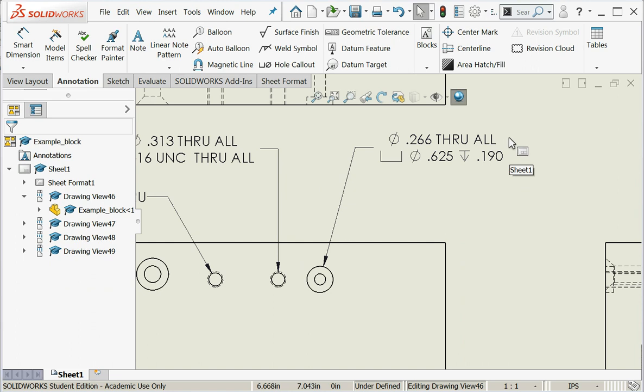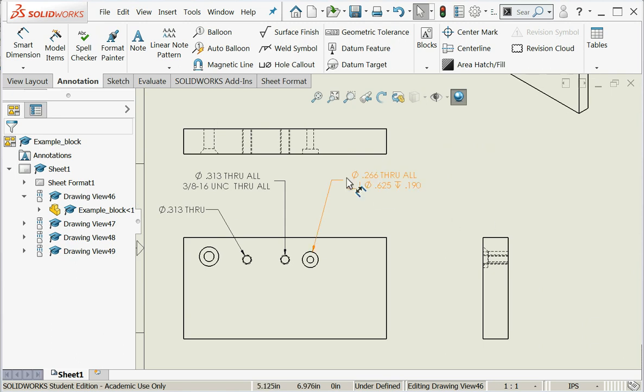So it says take a 0.266 drill, which is in every machinist toolbox, drill all the way through. This is the symbol for counterbore, a diameter of 5/8 of an inch, down 190 thousandths. And I didn't have to look anything up. So I hope you're starting to see that by using the hole wizard, you're accessing a lot of information and you're going to get your design correct without having to search through tables and tables and tables.